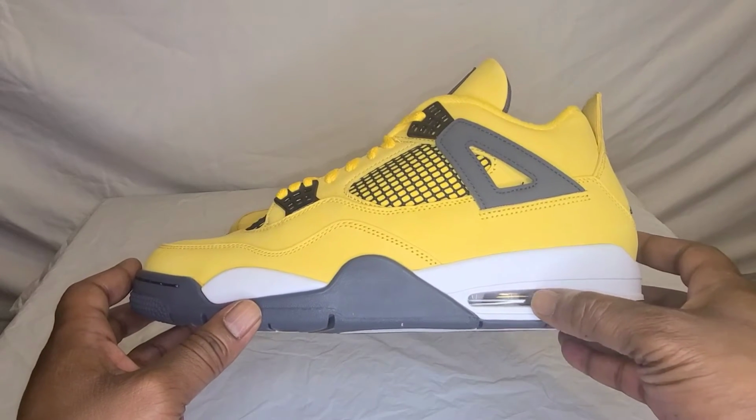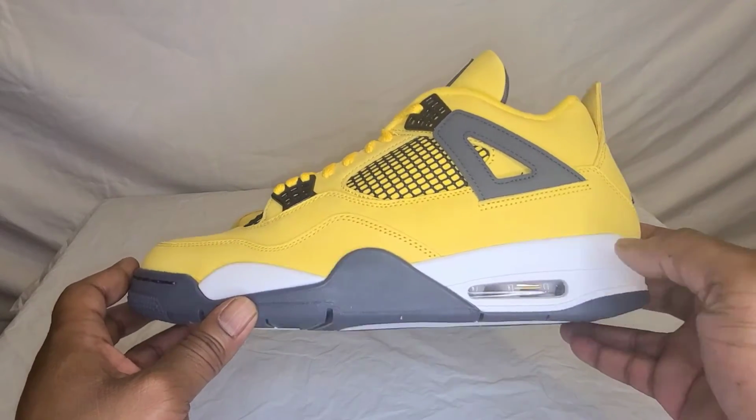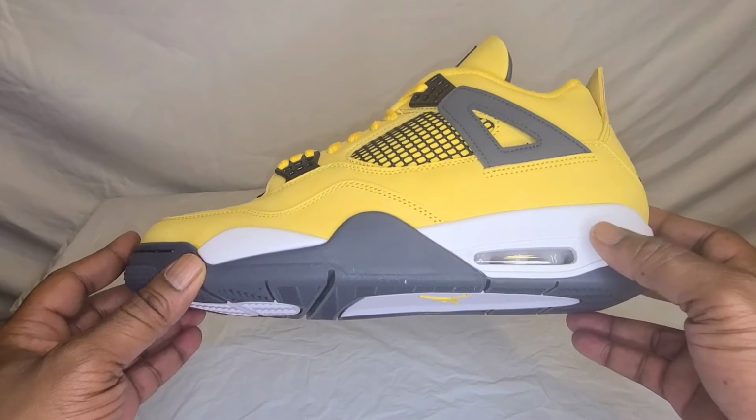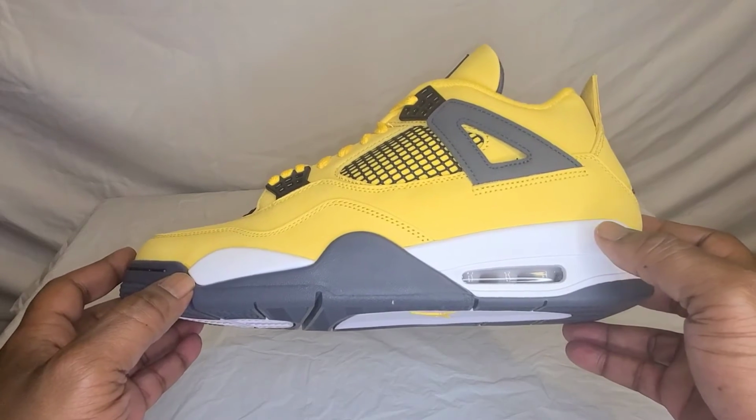And I think they dropped the ball here. They should have made that gray or Tour Yellow inside the air unit. And Air Jordan 4s do have an air unit in the heel. I don't believe there's one in the forefoot. I'll put it in the video if there is.